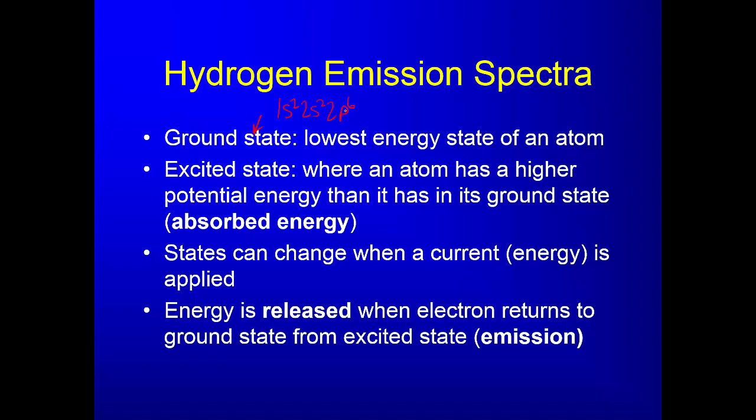Excited state is when it has a higher energy than it's supposed to. So if all of a sudden I see something at 1s2, 2s2, 2p5, and then you have a 4s1, that looks weird. So that's my hint to you: if something just looks weird, it's been excited. This electron has jumped up to a level that it doesn't belong in. So that's what it means: something is temporarily not at its normal state. That happens if energy is applied.